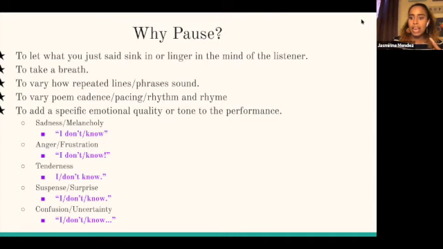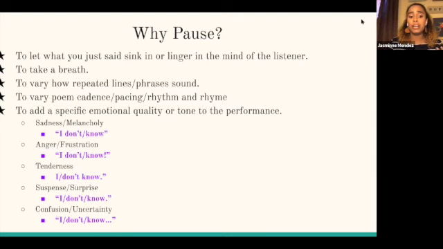So you're not just saying the repeated line the same way every single time, right? But the emphasis is on a different part of the line, and the emotion or the intention behind it can change with each time that it's repeated. So I definitely encourage, if you have a poem that has repetition, play with where you put the pauses in those repeated phrases, in those repeated lines.